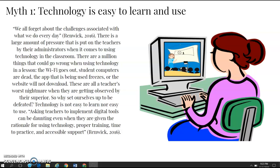He also gives them a choice in what website, device, or app that they want to learn more about, and has instructors within the school system teach the staff members how to use it. He's actually even one of the instructors, so giving his staff members a choice and a voice allows them to feel more comfortable using the technology in that classroom.